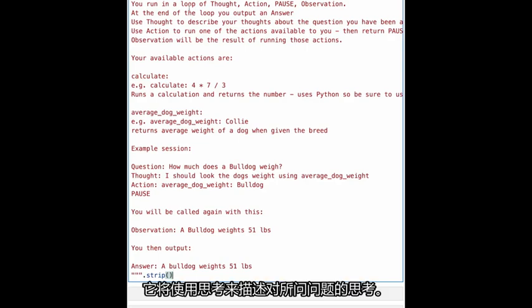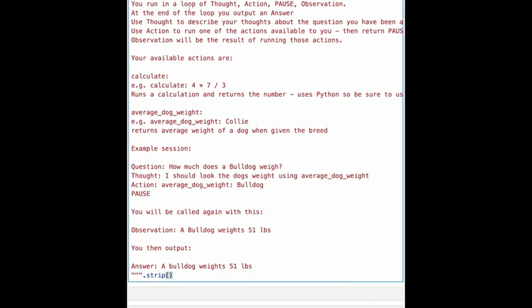It will use thought to describe its thoughts about the question it's been asked. It will then use action to run one of the actions available to it, and it will then return pause. After that, observation will be used to signal the result of running those actions. We then tell it what the available actions are. So we give it access to calculate and average dog weight, and we'll implement those down below.